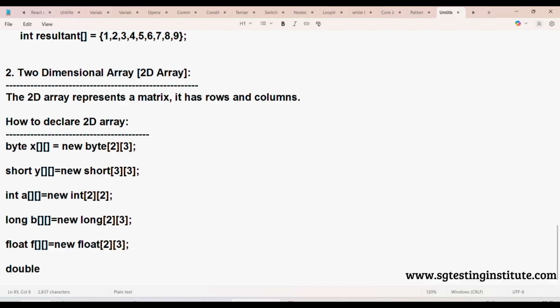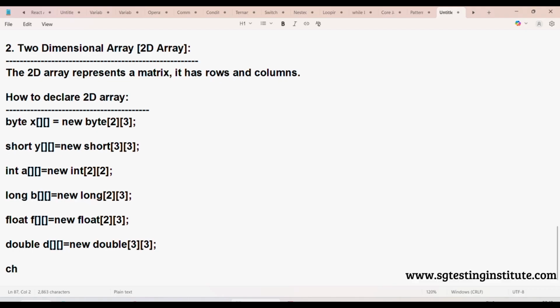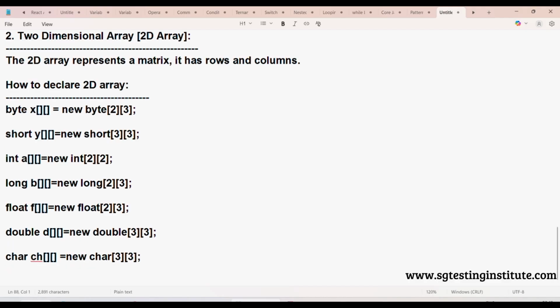Double: d is equal to new double, which contains 3 rows and 3 columns. Now the character 2D array also contains 3 rows and 3 columns.